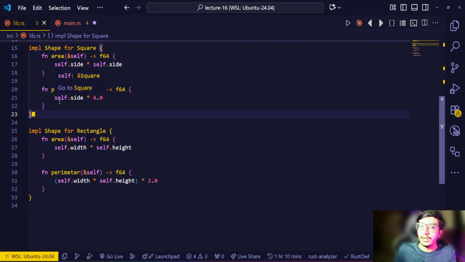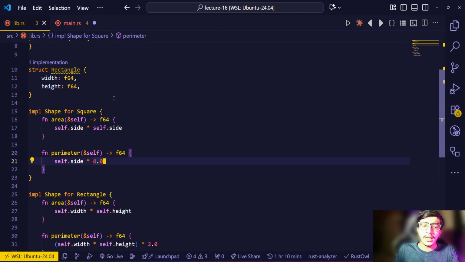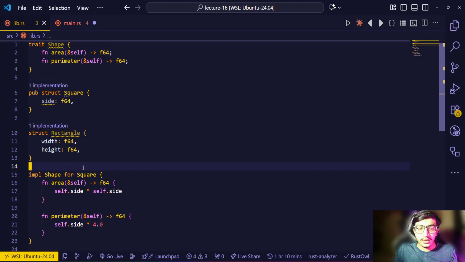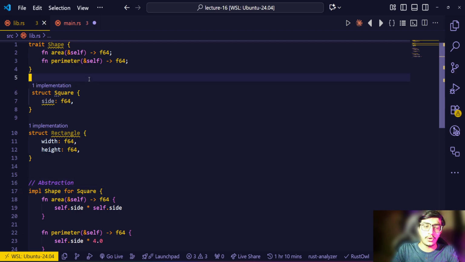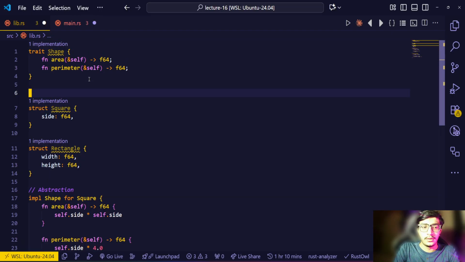The self dot side will be f64 floating point, and this is also of type f64 here. You can see. Now, this concept can be called abstraction. And the concept here, you can call it encapsulation.